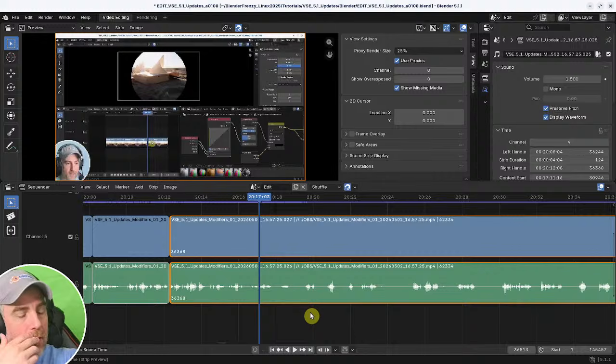Well, I'm assuming you mean, so in Blender 5, one of the biggest things in Blender 5 is the fact that you can use the compositor in the video sequence editor with the new compositor modifier.